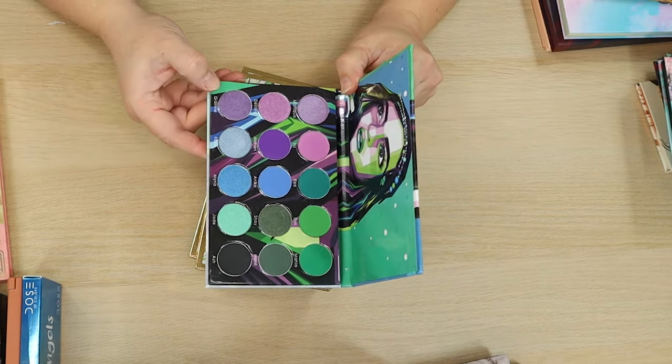Oh my god, it hurts my heart. This is the Futurism 5 Electro Turquoise. I'm just gonna move on because this makes me so happy. This is so stunning. Look at this. Oh my god, this is so beautiful. And this one, I can totally think up a look. I'm instantly inspired. All these shades go together. It's stunning. So I'm totally gonna keep this. This is a no-brainer. Then I have the Lunar Lavender.